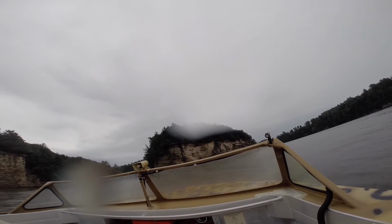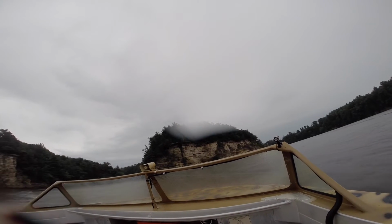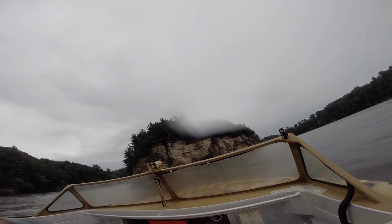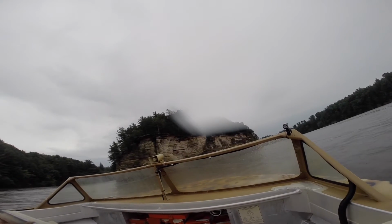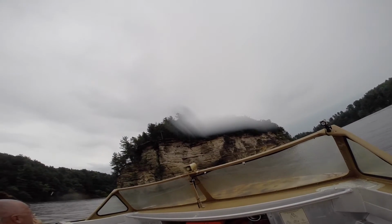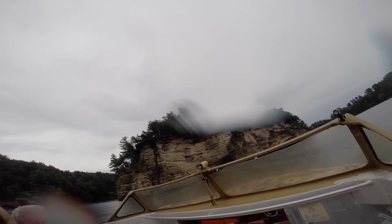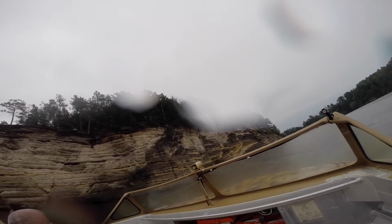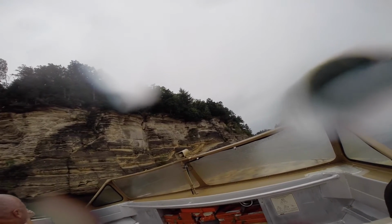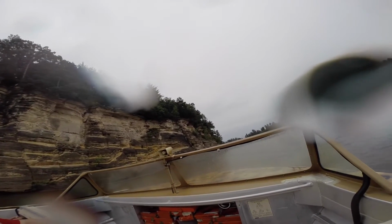Yeah, we do get a few birds that live over here in Sunset. I don't think they're going to be out today, but they're real small birds. They're known as the Venezuelan cliff and bank swallows. These birds migrate here to the Dells every summer from Central America and as far south as South America. They'll burrow their nests in this sandstone here, sort of like a woodpecker would a tree. And once they get a hole burrowed down that sandstone, they'll go gather mud and build the mud nest inside those holes right there. These birds will also eat 2 to 3 times their own body weight in mosquitoes and other insects every day. Pretty small. All right, we'll go ahead and continue down the river.